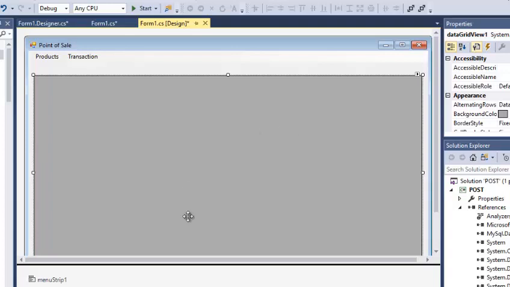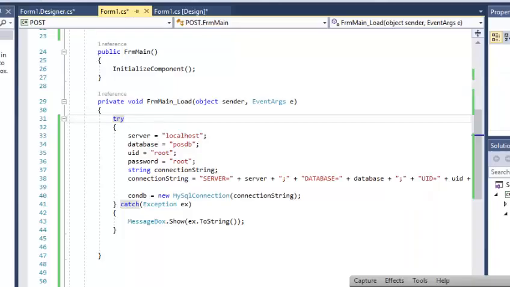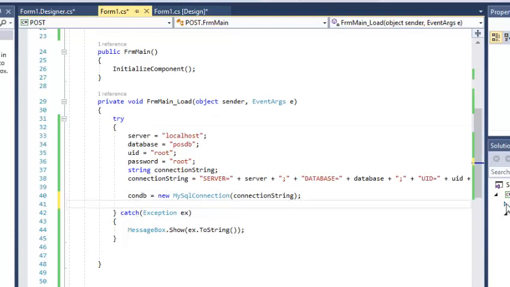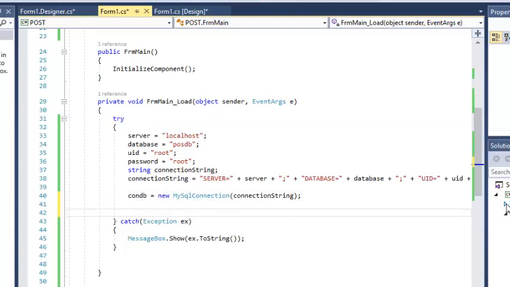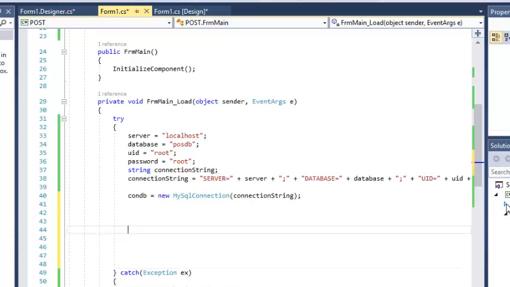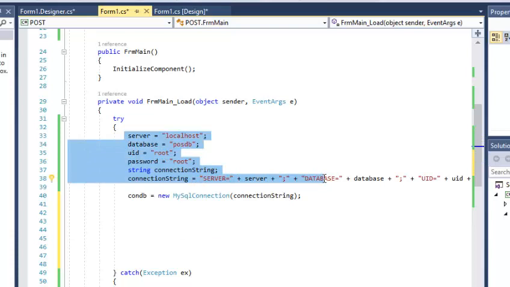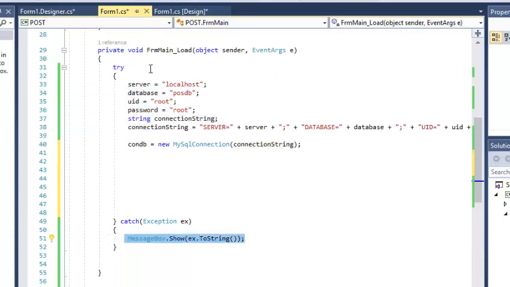So first we will connect to our table. Okay, so we will add some code diri sa form load, no? So main form load. So meaning form load sa tong form. So connect siya sa database, no? Check niya if tama ang password, username. Kung may error, execute ang catch. Kung wala error, mag-create siya og new connection kung DB.